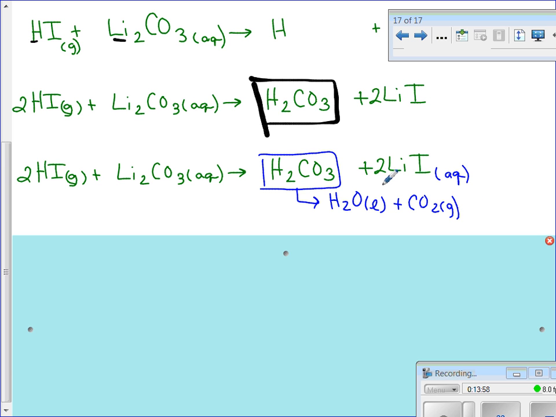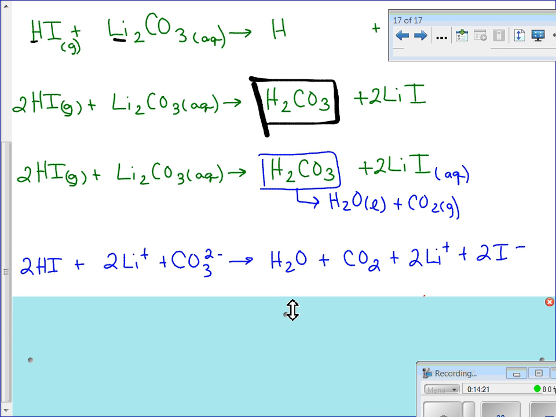And here, for my lithium iodide, if you look up group 1 metals in the Cash and Gia chart, the GIA, group 1A metals, they're always soluble. And then I have a halogen, and it's also going to be soluble because it's not with silver, mercury, or lead. So either way you slice it, this lithium iodide is soluble. So go ahead and split what can be split. You cannot split the hydrogen iodide gas because it's a gas. Lithium carbonate can be split. It's a solution. Don't split water, don't split CO2, but do split your lithium iodide.